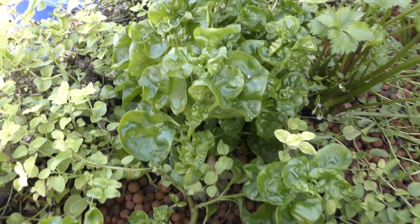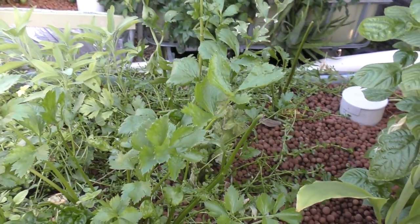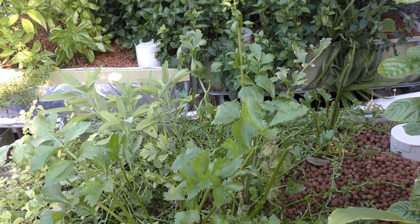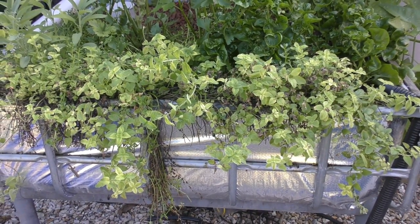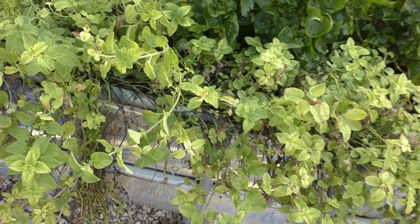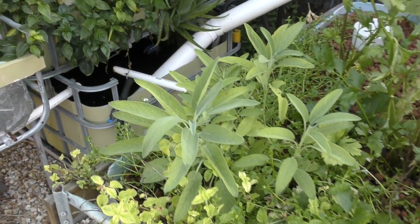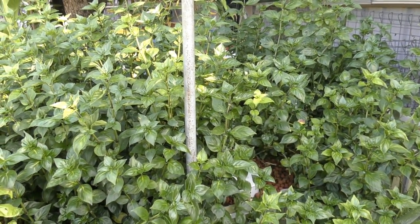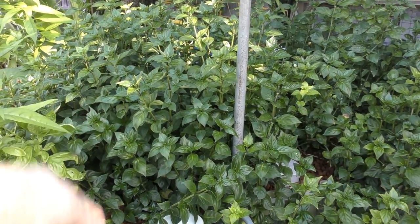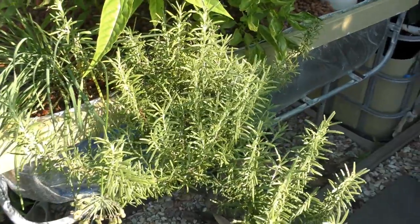The Egyptian spinach doesn't look too worried about the increased salt. I have noticed the gingers and turmeric aren't putting on much growth this season. The Brazilian spinach doesn't look to be bothered at all - we've been harvesting that a little bit and it keeps putting out new growth. The celery - this is the red stork celery - I don't think it likes the salt but I'm going to leave it in and see if it picks up after we dump a bit more water from the system to reduce the salt level. Around the front, we have what's left of the oregano - I gave it a really heavy cutback and it doesn't like the amount of salt at all, the leaves are looking a little bit yellow.